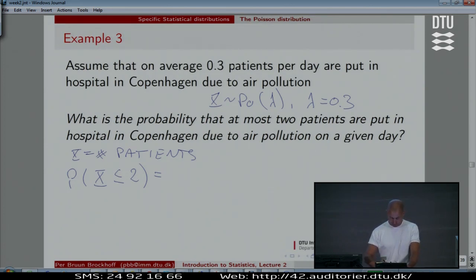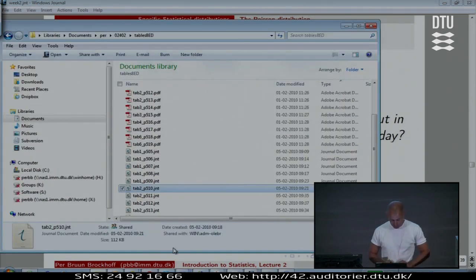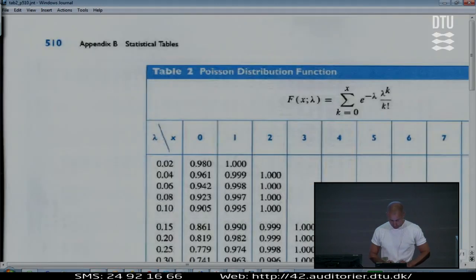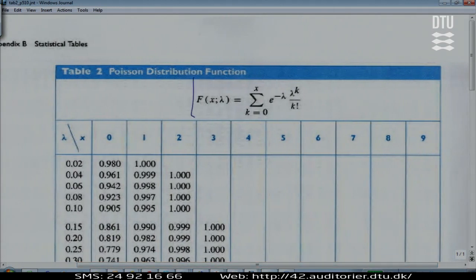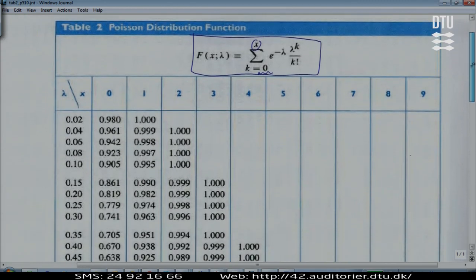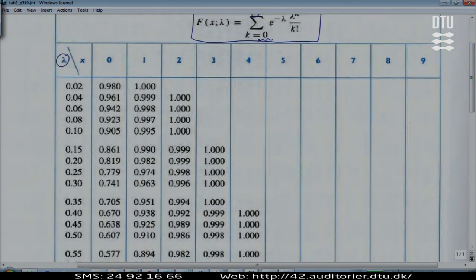Should we do the table shuffling here, table playing around to begin with? There are Poisson tables in the back of the book, where you can see, at the title of the tables, table 2, is the accumulated Poisson probabilities going from 0 up to the point in the x in question. We can use these tables if we can find a lambda in the table that matches our situation. Our situation, the lambda was, am I right? 0.3. So yes, in this case, funny enough, we can use the table.